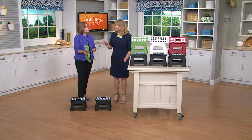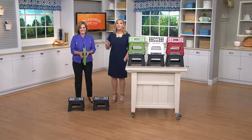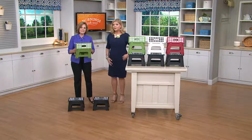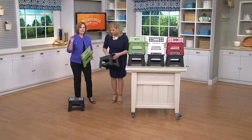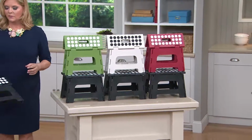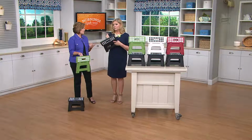That's a good idea. And I love that you brought them in a set of 2. Yeah. Because if you have one, I promise you'll be chasing all over it. Where is that? Right. Yeah, I need that in this room. Yeah, we have one on every side of the house here so that we're able to always get that lift. My kids just know where they are. They're easy to use and they really are safe to use, which I think is really the most important.